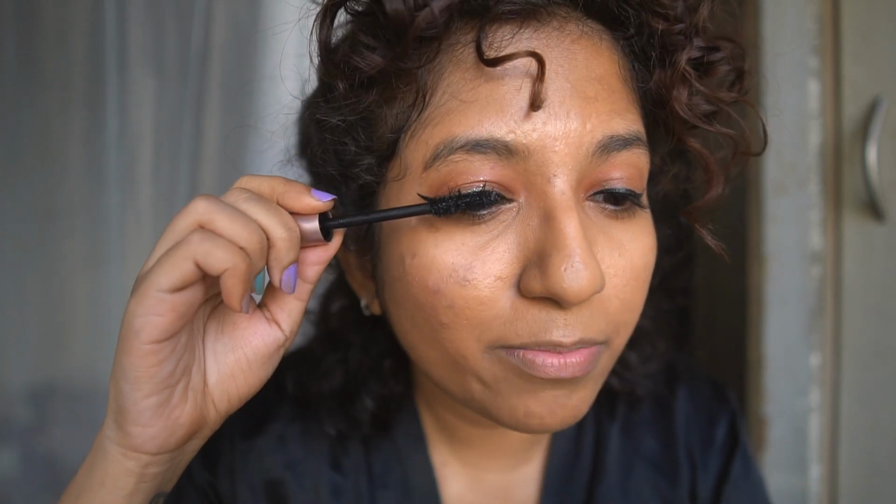It kind of sucks that we don't have the washable variant available in India, the non-waterproof one. I feel like L'Oreal and Maybelline are really dropping the ball with launches like that in India, because earlier their mascaras used to have both options available, and now they only launched the waterproof one, and we should be happy with that apparently, because waterproof is supposed to be better. But trust me, waterproof is not always better.